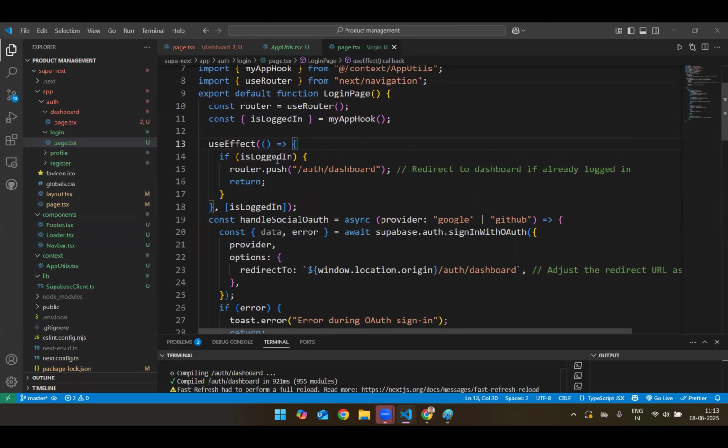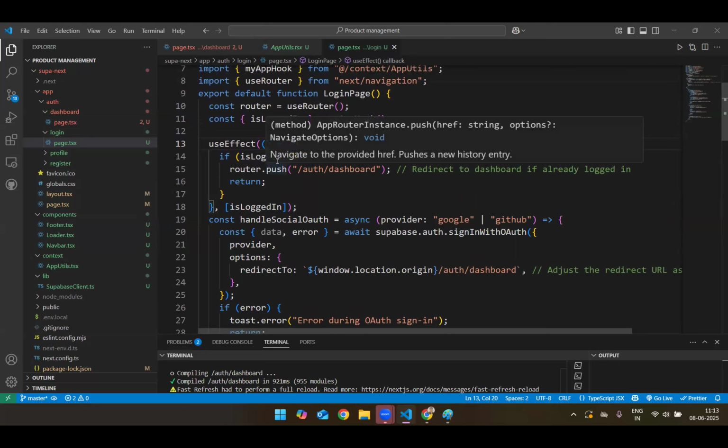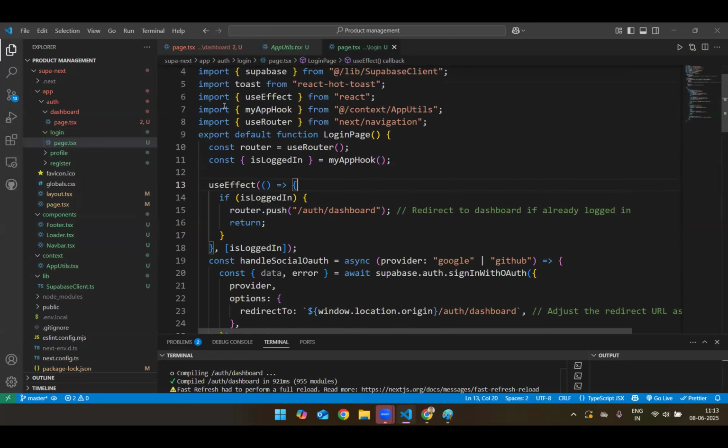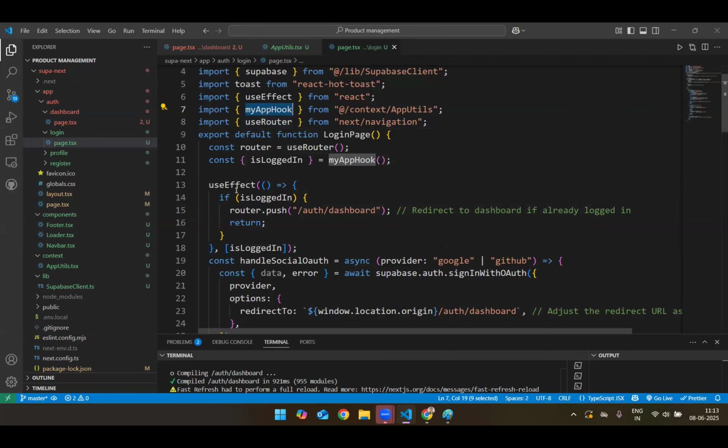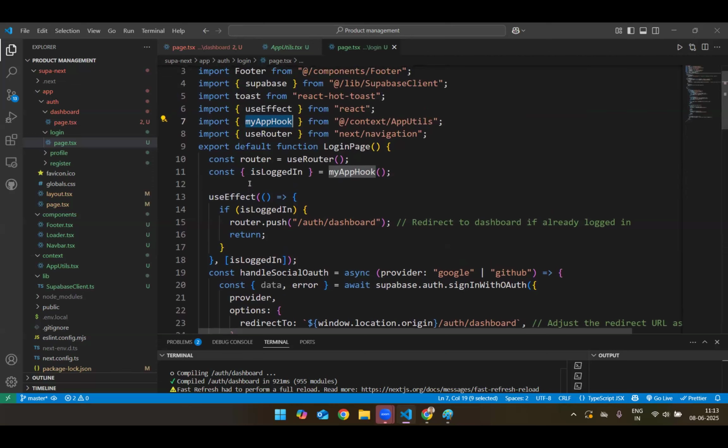Yes, and when I add this dependency, is logged in, in use effect, here in the login page I have imported the my app hook, then use effect. And here in dependency, it is again showing React hook use effect has a missing dependency, router.